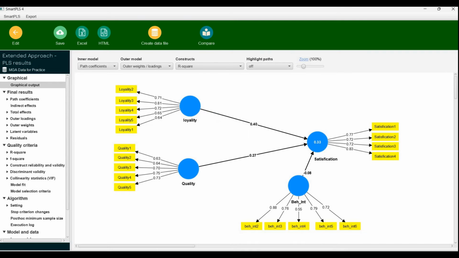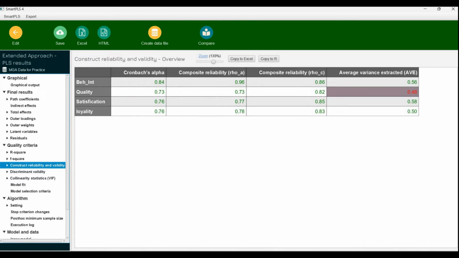The R squared is quite good, 0.33. Then if we check their construct reliability, except for a negligible error, that's okay. AVE should be 0.5 or higher. Almost 99% is fine, there is no problem. All are in green except a few.